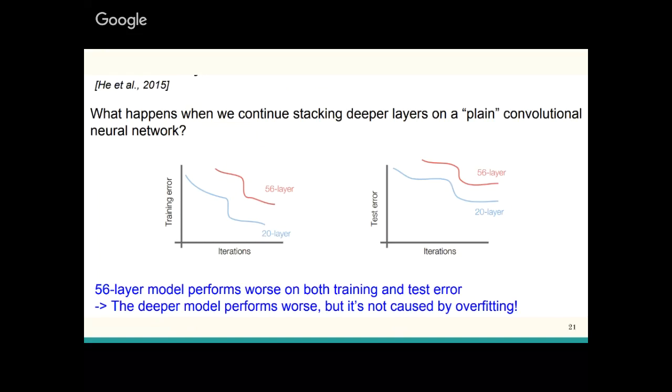When you stack a bunch of layers on top of one another, the moment it gets really, really deep, the gradients cannot propagate back properly, they vanish. So the training error and the test error increase. This is somewhat paradoxical, because with more layers you're supposed to do better, but it doesn't because of vanishing gradients.